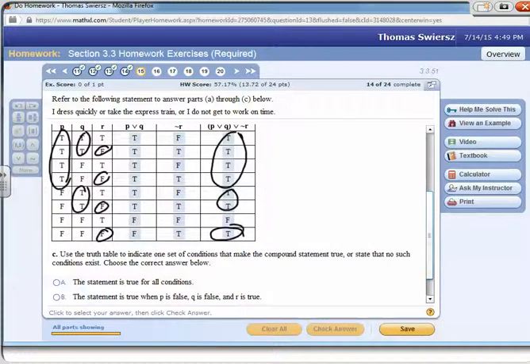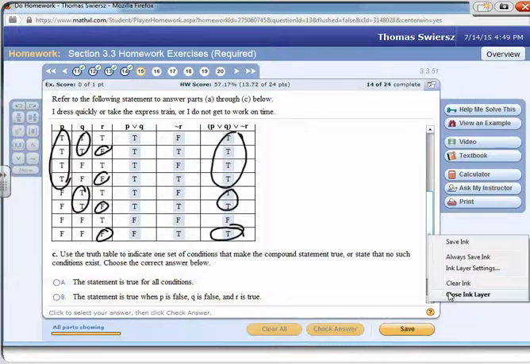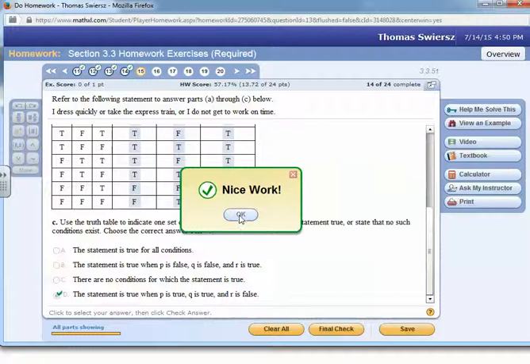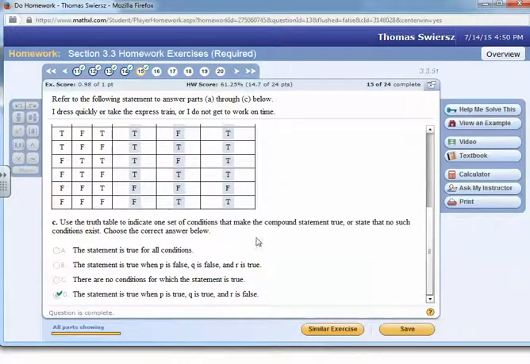It's true there. So again, when P is true, Q is true, and R is false, that's when we get the trues for columns 1 through 6 and 8, but not column 7. So that is actually the correct answer. Again, the other three don't make sense because it's not always true, and this one is when it's false, and there are no conditions. There's a bunch of trues, so obviously D's got to be the correct answer by process of elimination. All right, very good.